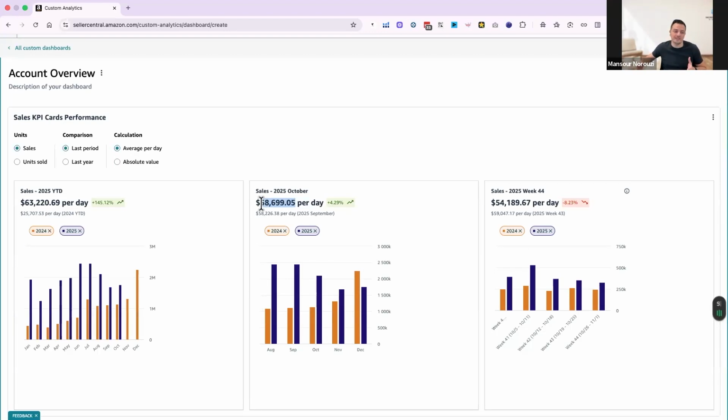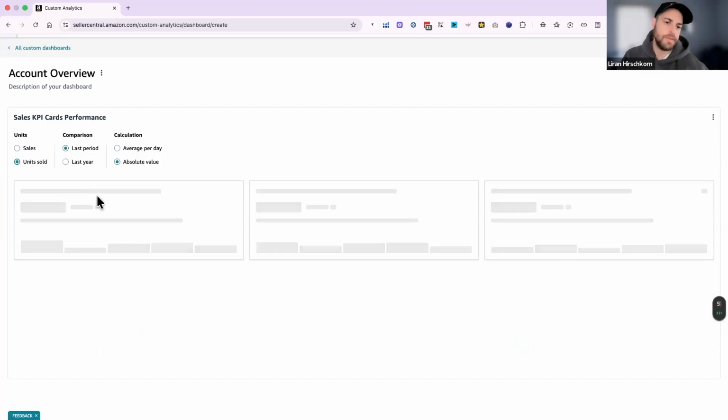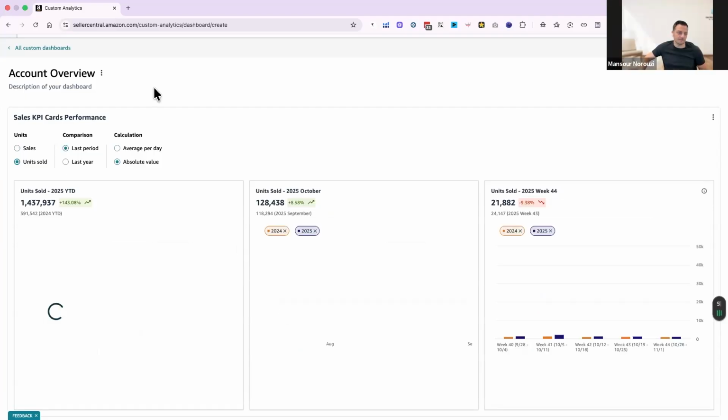That is actually a good view as well. What I'm doing, year to date, I'm at 63. In October I was down, week 54. How I'm doing compared to last month, how I'm doing compared to last year. So it's a good calculation as well. But in terms of the absolute value, you have that right here. And also unit sales. You can see this for unit sales as well.